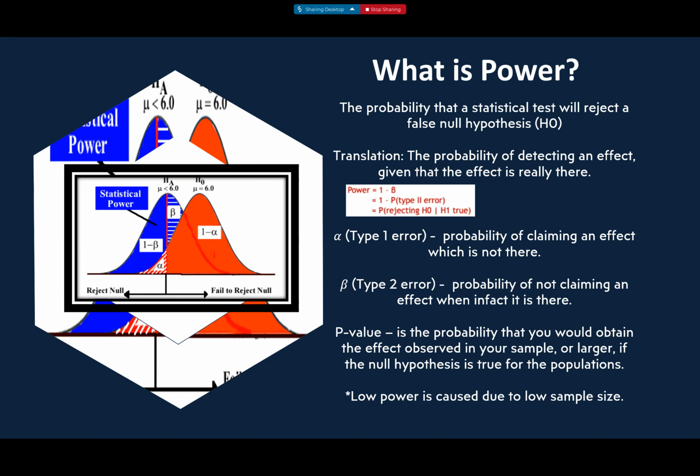Usually an acceptable power is about 0.80 or higher. However, some researchers do use 0.7 if they need a little more wiggle room, because there are so many other factors that go into the environment of education. And power analysis is usually performed a priori, at the beginning before the study starts, because you want to make sure that you have enough power to detect significance before the study starts.